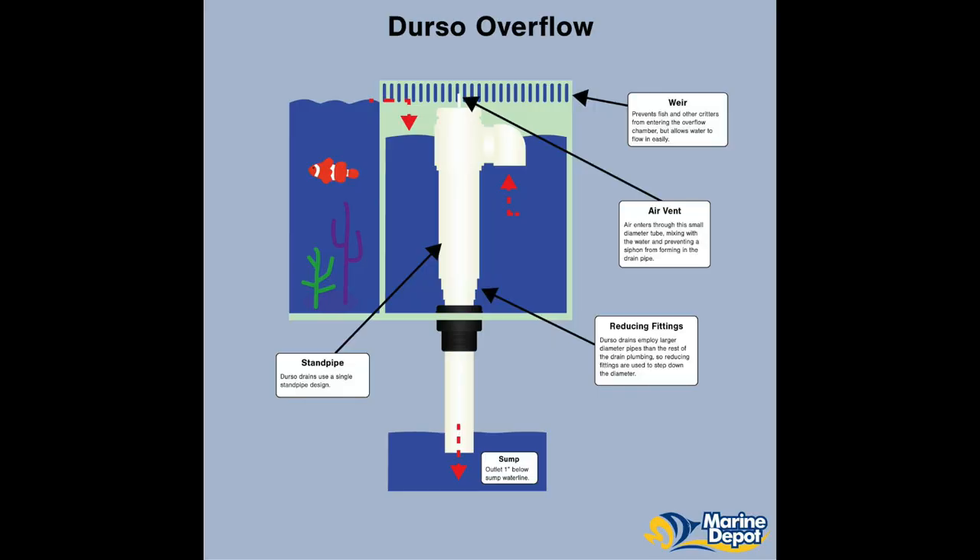What I did notice was that the secondary drain in the bean animal design is what's called a Derso standpipe overflow. The Derso standpipe is easy to make and does not take up much space. Instead of having the water crashing down into the bottom of the overflow box, the Derso allows water to rise and enter the drain from an attached elbow, as demonstrated in this diagram — thanks again Marine Depot. The Derso standpipe has a small vent hole on the top that prevents a full siphon from forming in the drain pipe. One thing to note is that as it does not run under full siphon it has a flow limitation, so a single Derso standpipe probably won't work well for large tanks, which should add the extra pipe under full siphon for a full bean animal setup. But on a tank my size with an oversized standpipe anyway, it should be more than perfect.